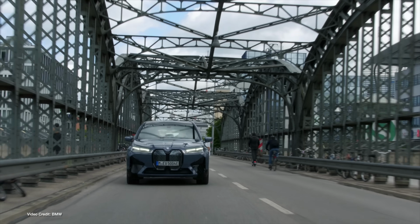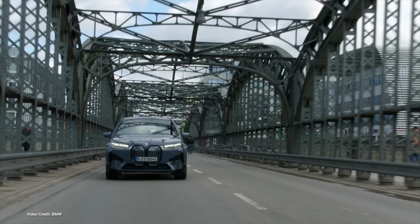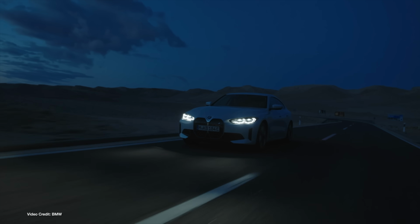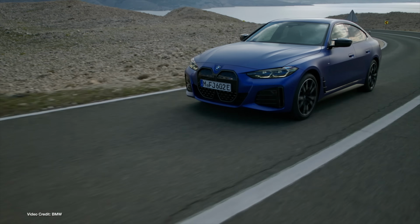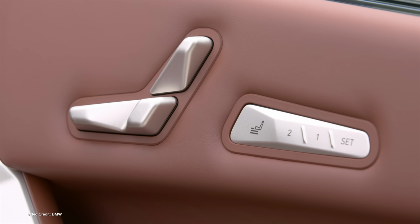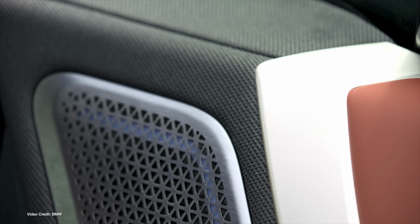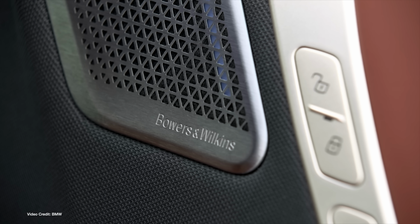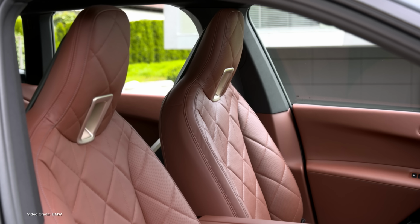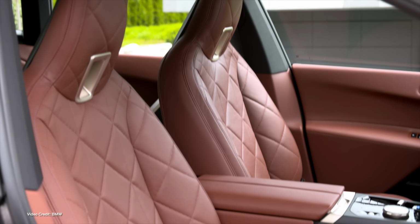That is, until this week, when BMW announced the pricing of the BMW iX xDrive 50, the BMW i4 eDrive 40, and, surprise surprise, the BMW i4 M50. Yeah, that's right, the first M-badged electric car from BMW. Today, I'm going to examine what each car offers, detail roughly when we can expect them to enter into the marketplace, look at where they fit into the market against the competition, and ask if they will ultimately sell.